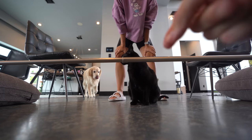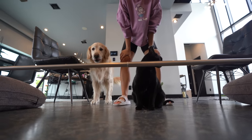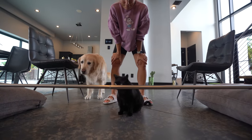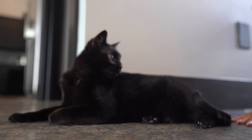Good girl, come on. She's like, if he really wants me, he'll move it. Bella, I know you can get under that easy. Bella, come here. Good girl, come on. The cat one is more about getting your cat to listen to you and less about the physical act of being able to do it.